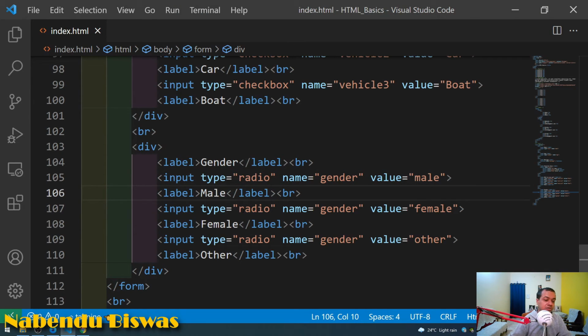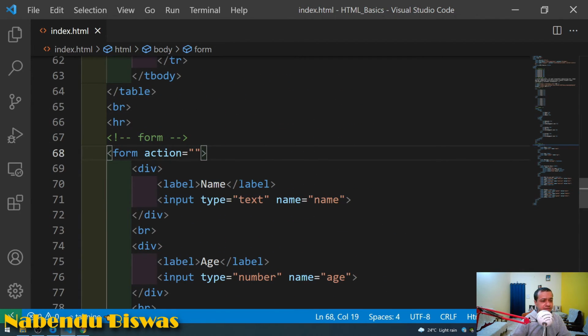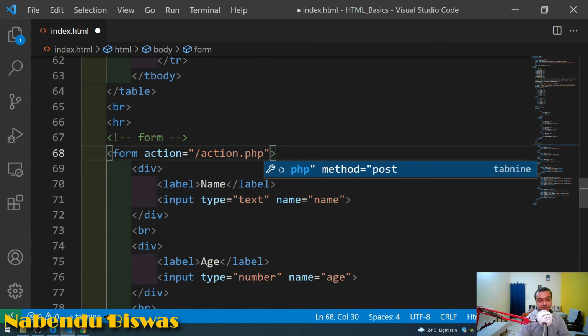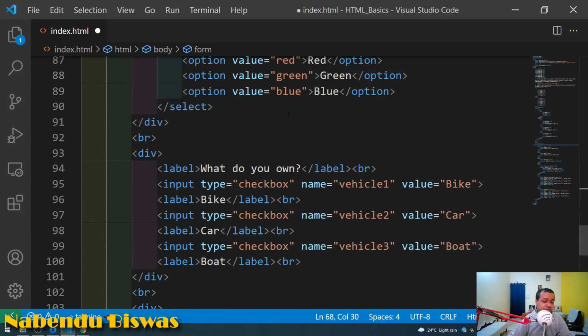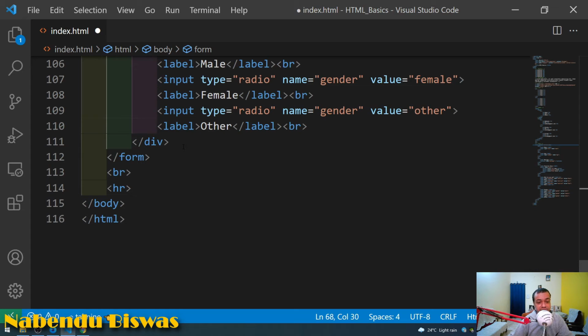Okay, so now how will we submit this thing? Generally in the older days, we used to have some action dot php, but nowadays a different way is used. That I will tell in the JavaScript part and the React part. The form is generally submitted there, but there is a special type of button in a form which we will have.